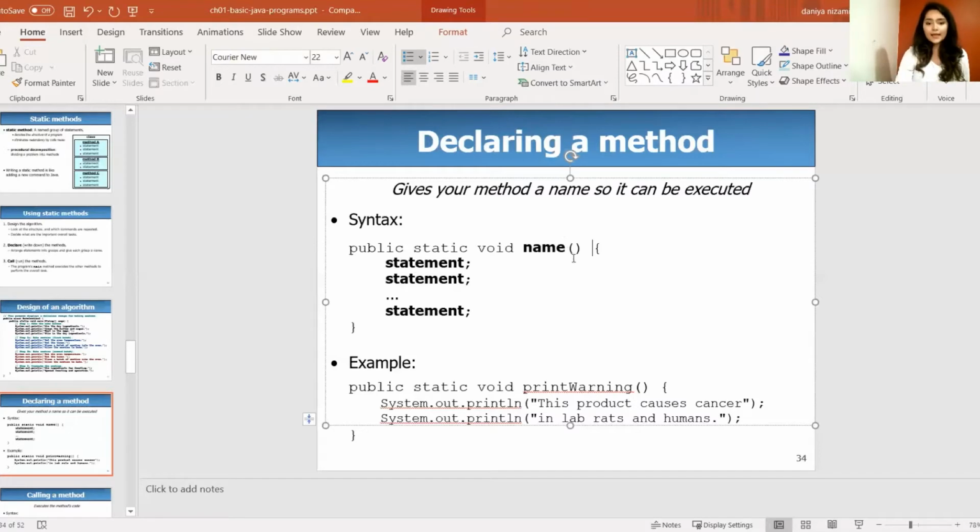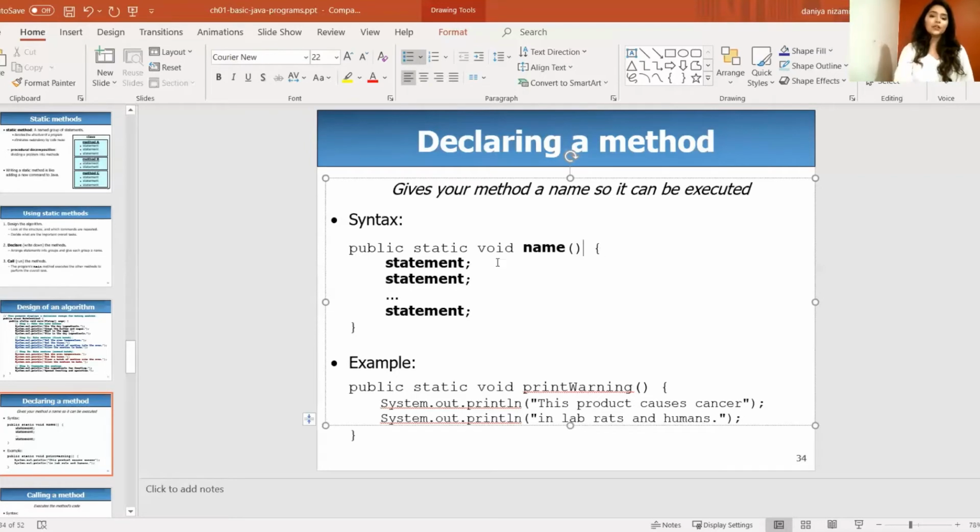Otherwise, inside of these parentheses, we accept a number of parameters. We accept values from the user, just like an add method. When I am writing an add method, I want at least two values, two integers or two doubles, depending on my static method. For example, if my static method is asking for two integers, I will ask for two integer values from the user to add. Otherwise, I would be adding the same numbers again and again. We will discuss these things in detail in my next video.